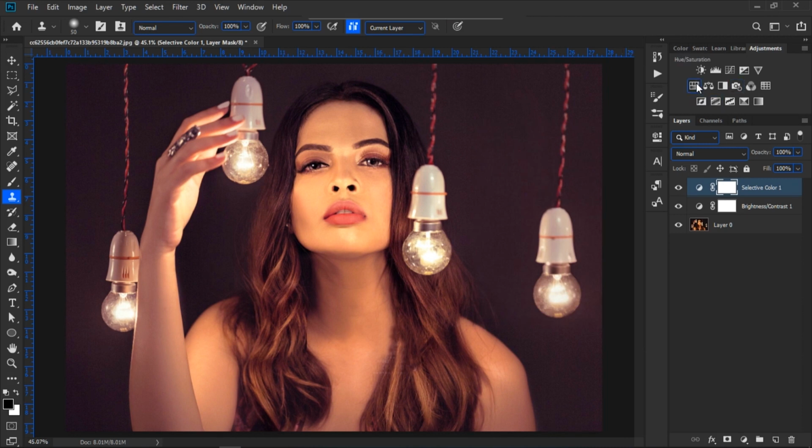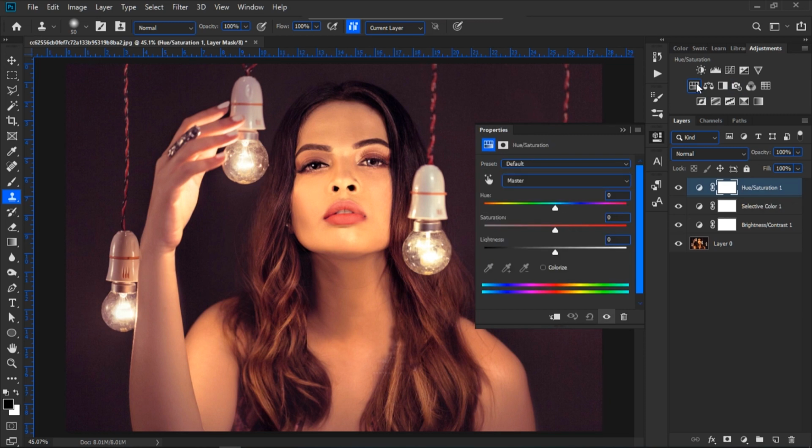Now yet again add another adjustment layer, but this time a hue and saturation adjustment layer, then toggle on the colorize box. Now drag the hue slider to the blue color, that's about 200. And then increase the saturation also, to brighten it up and increase the colors. Close this effect.